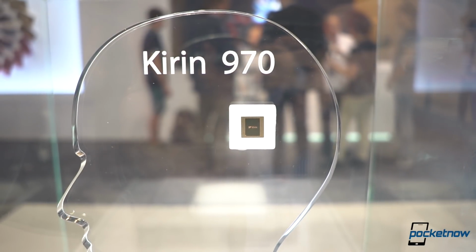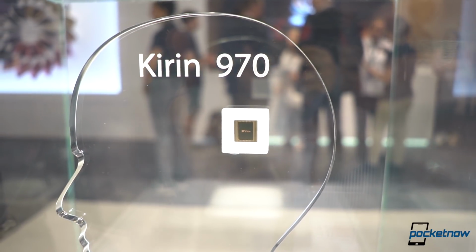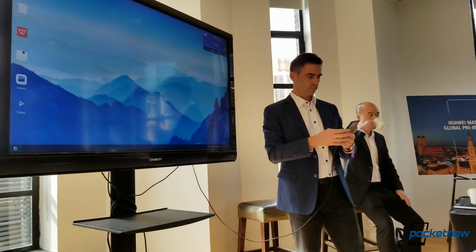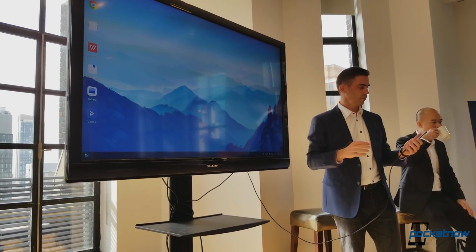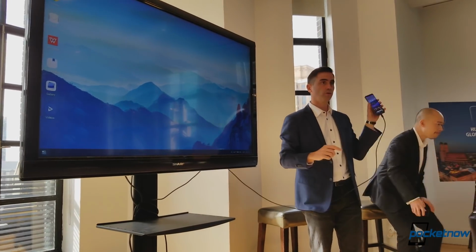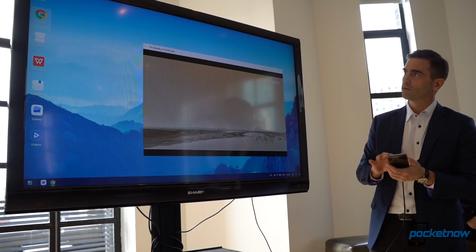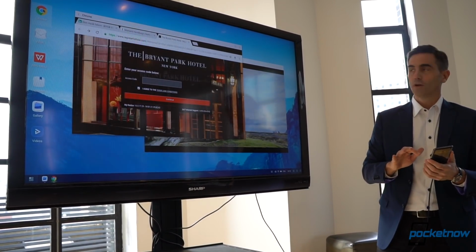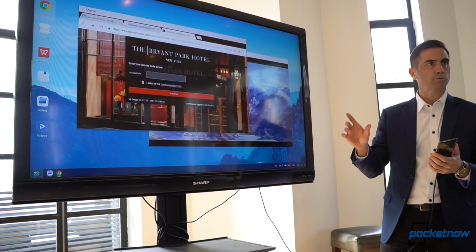Powering the show is Huawei's new Kirin 970 processor that we saw at IFA 2017, and there are a ton of reasons why I left this for last. First of all, it's Huawei's entry into the 10nm process, so remember that whole Samsung DeX system where you need an expensive dock in order to use your phone as a computer? Well, you can use the Huawei Mate 10 and Mate 10 Pro in the same way, but just with a wire. No dock necessary, and if I understood things correctly, the wire might even be included in the box. And the UI is enhanced for private smartphone communication to not be shared with a computer screen, which is genius.